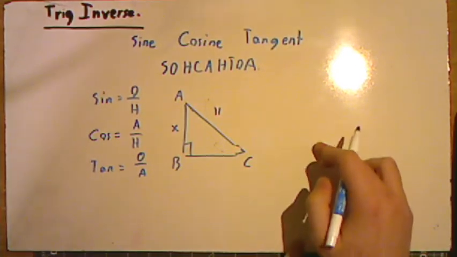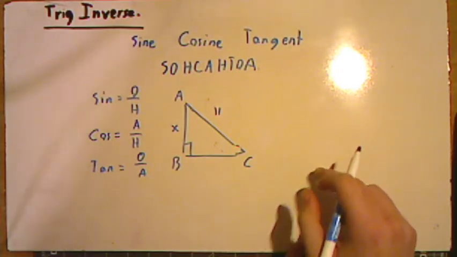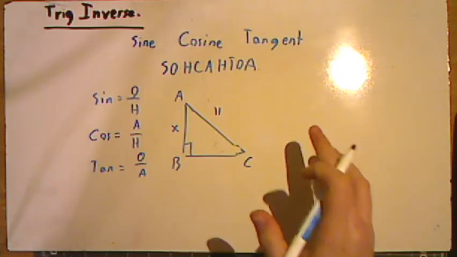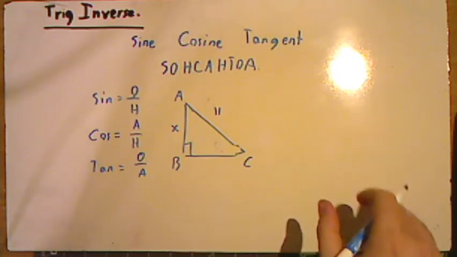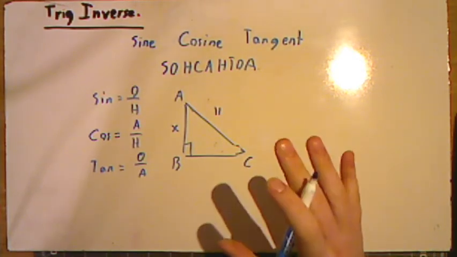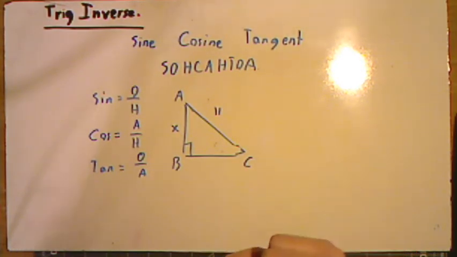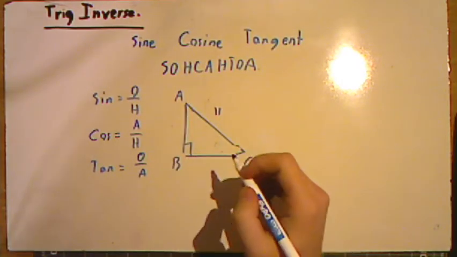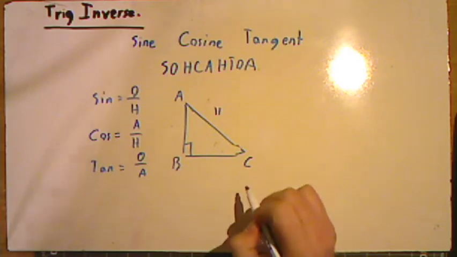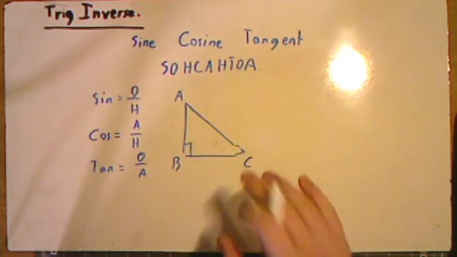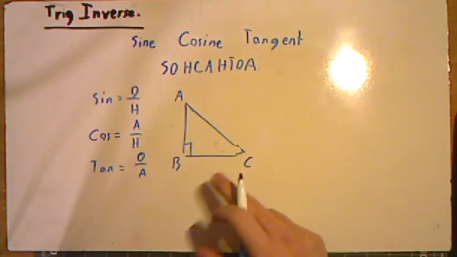So based on the graph, we could see what sine of 2 pi is, what sine of pi over 5 is, and so on and so forth, if we take our degree and turn it into a radian. But we want to take a look at the case where we know the sides of our triangle, we just don't know the actual angle, whatever that angle is.